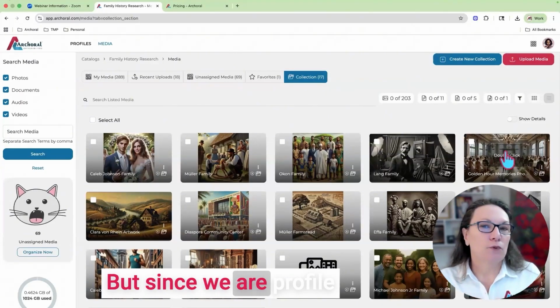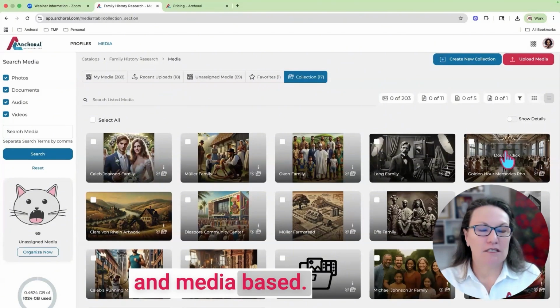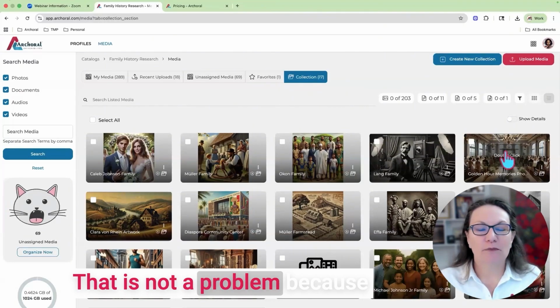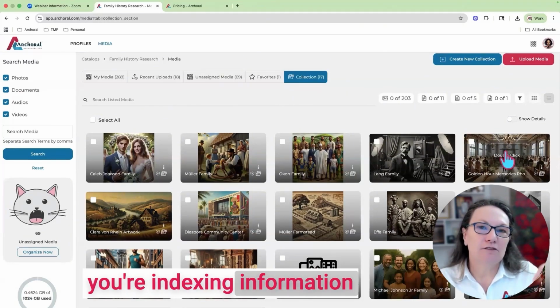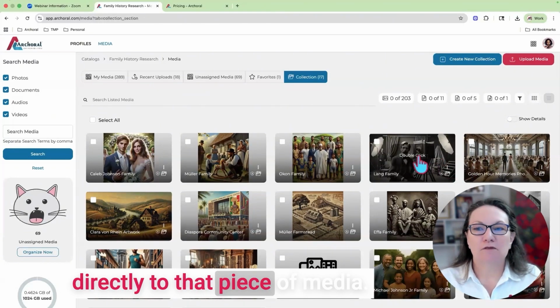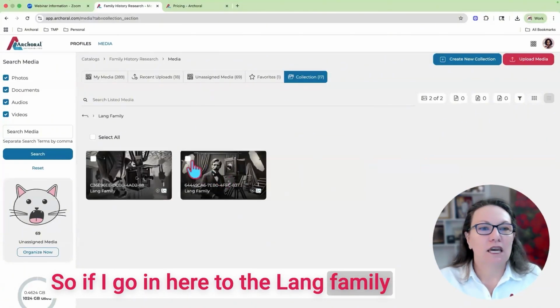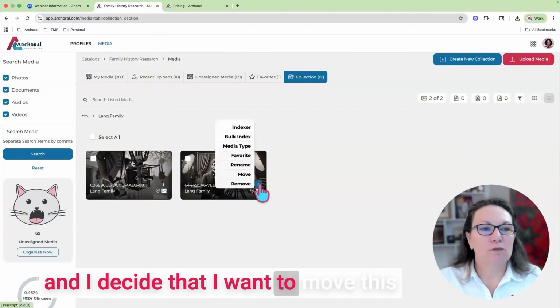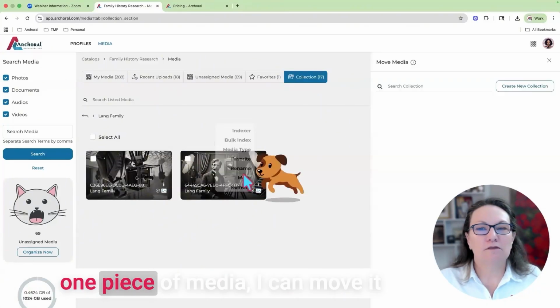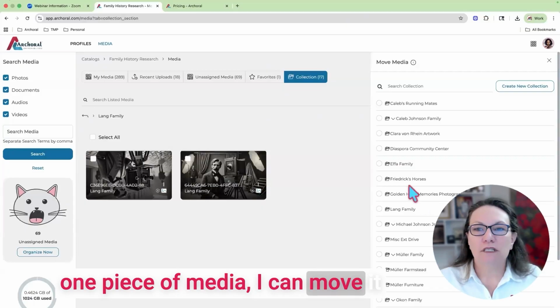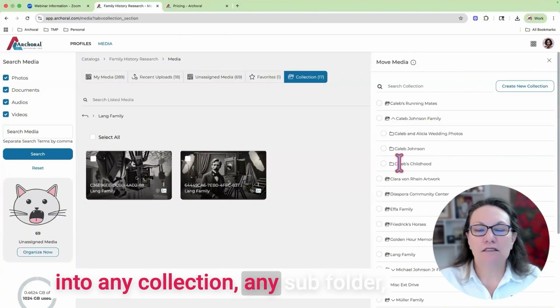But since we are profile and media based, that is not a problem because you're indexing information directly to that piece of media. So if I go in here to the Lang family and I decide that I want to move this one piece of media, I can move it into any collection, any subfolder.